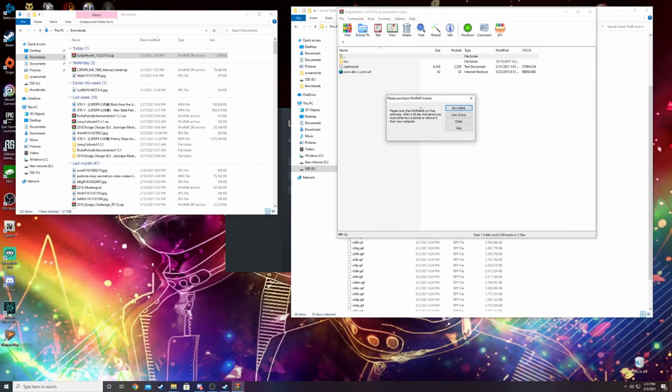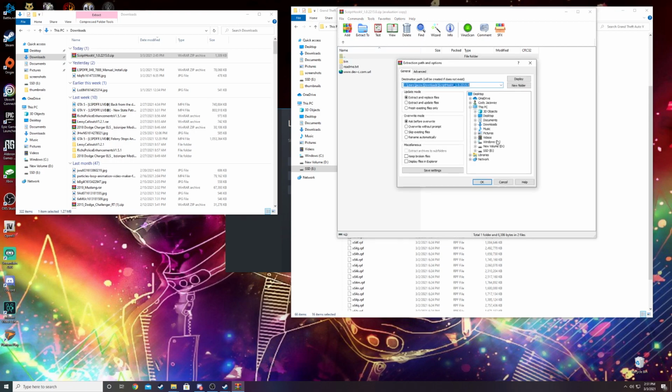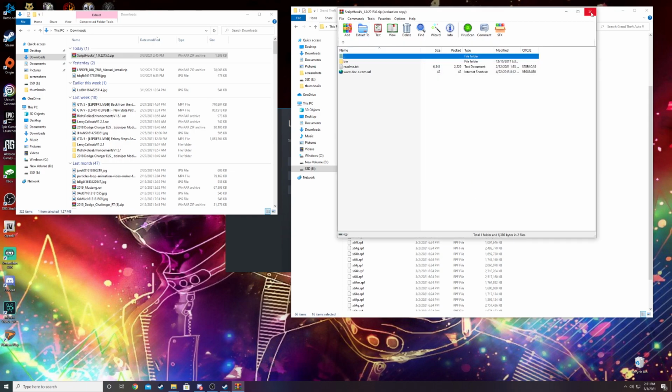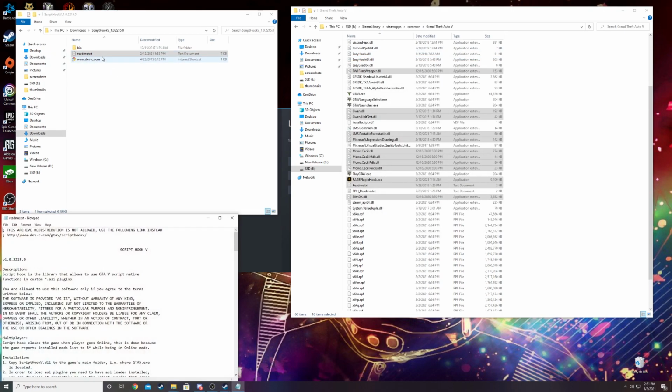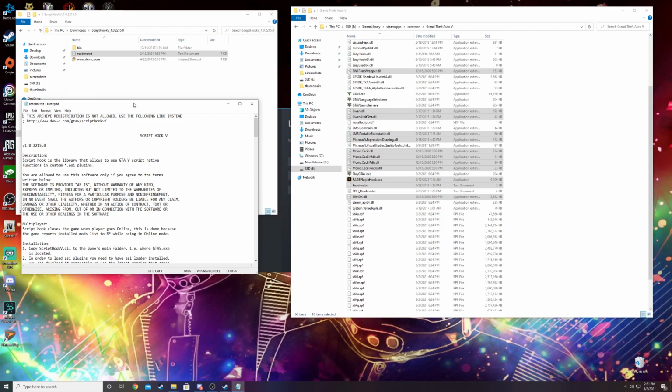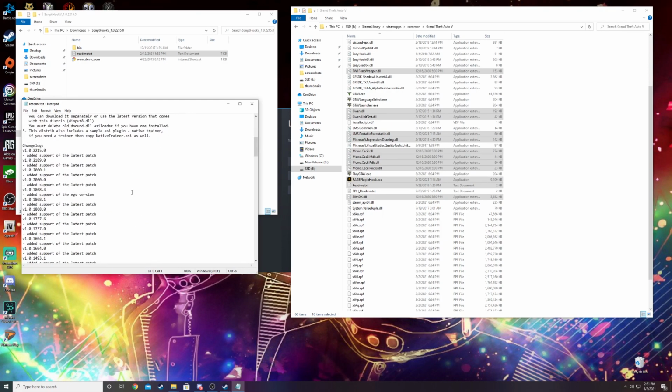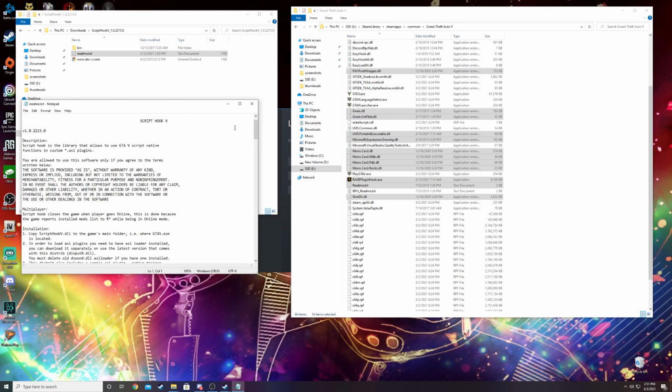This is another little window. Your 40-day trial is, you must either buy it or remove it. No, you don't. Just hit close here and you're still good to go. So we're going to extract the same way. Nice and fast. We're going to open that up. They do got a readme thing here if you do get confused on where to put this again, but it's going to go in the same spot, guys, right into your directory.